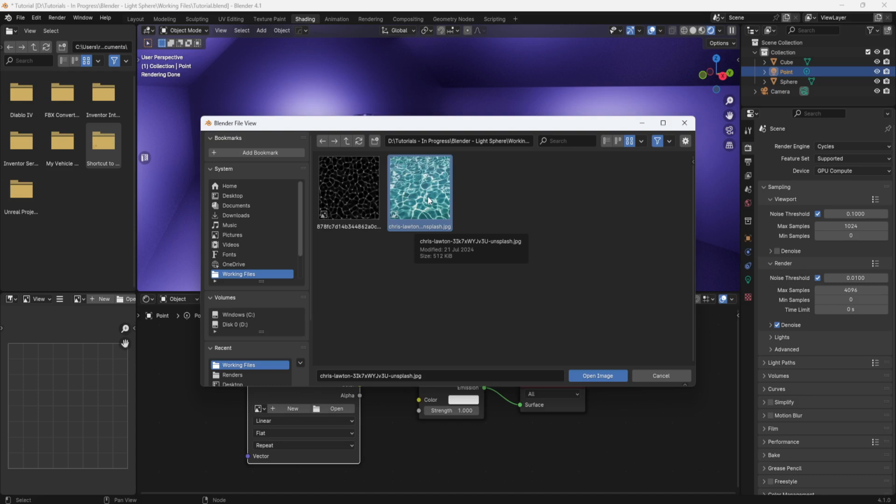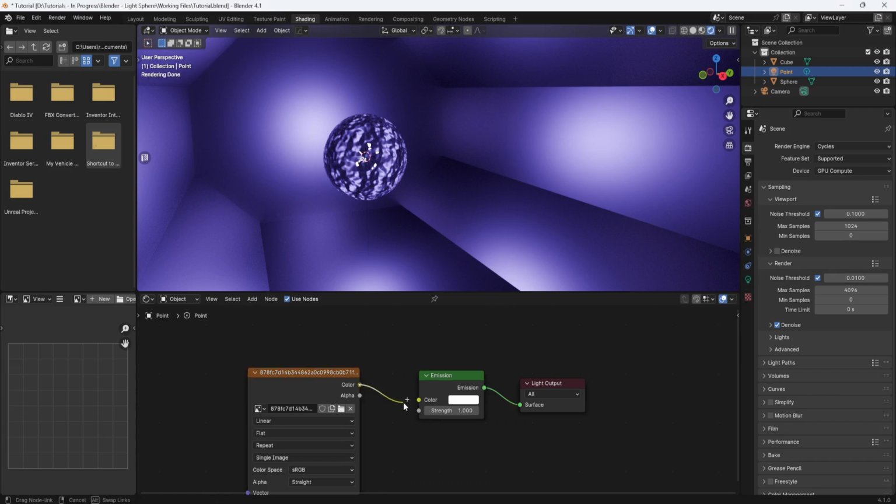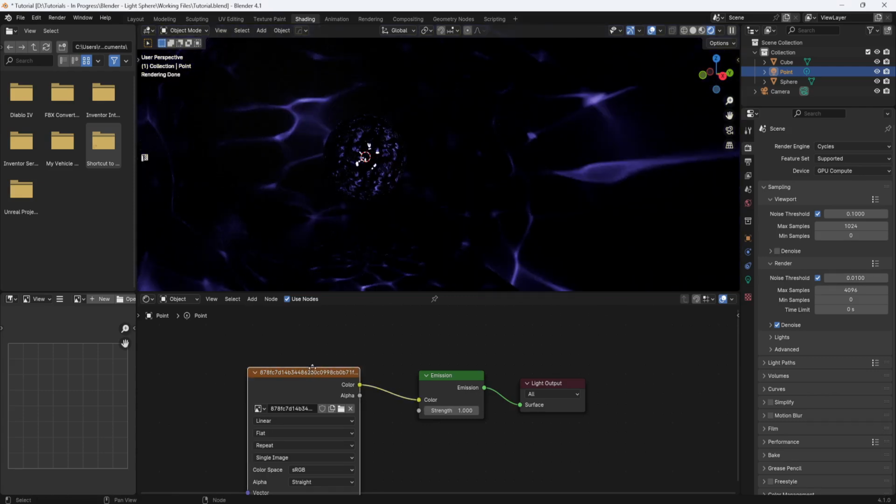And these will work fine if you want to apply them to an area light or a spotlight where you're just projecting them onto a surface. But if you're using a point light that's spraying light out in all directions, you're going to want a tileable texture. Otherwise, you're going to have visible seams projecting onto your surfaces. So this black and white image is tileable, and it's the one I used in my render. So I'll select this one, and then I'll plug it into my emission node.